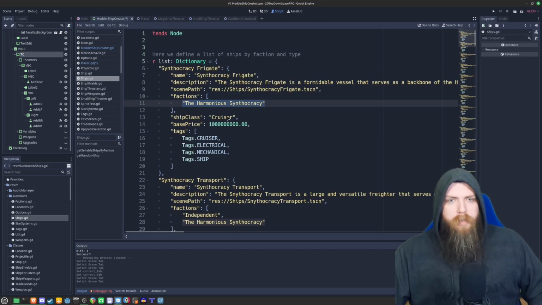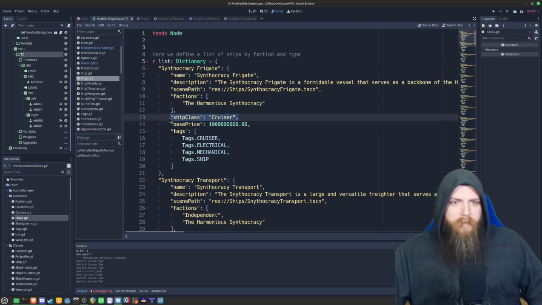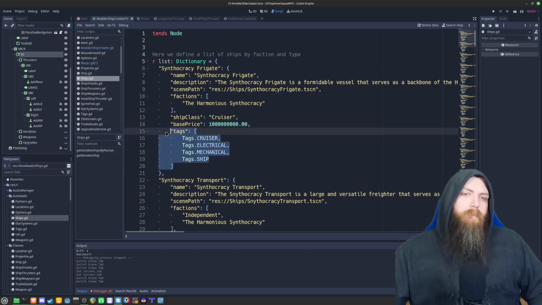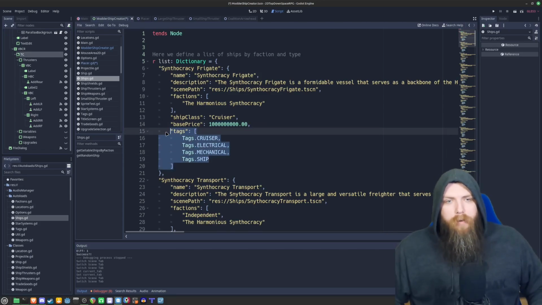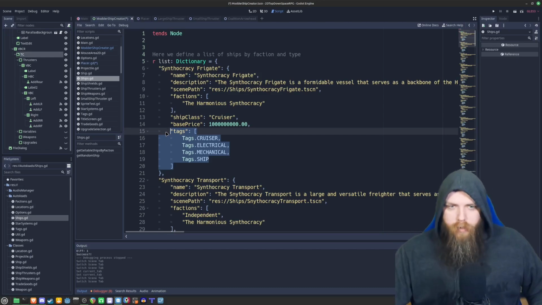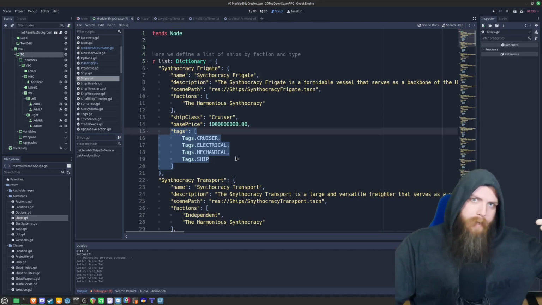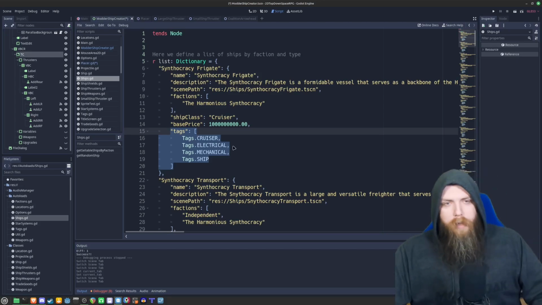I don't think ship class is even used anymore, because I haven't gotten rid of that yet. But how much is the ship going to cost? What are the tags that it has? So this one has cruiser, electrical, mechanical, and ship. So you can tell it's a ship, it's a cruiser, and it's electrical. So I just basically need to add it to this list.